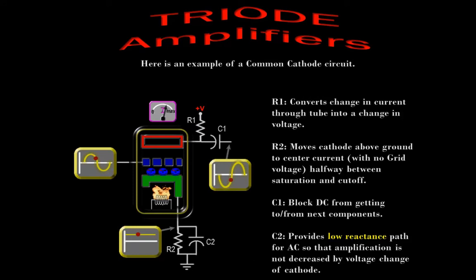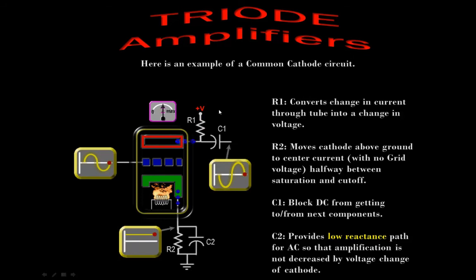And here we have a common cathode circuit showing all of the components you'll normally encounter in a common cathode circuit. It also has a really slow animation that will let you look at how the control grid changes, along with current flow through the tube, output voltage, and cathode voltage. So you can see all those in real time. So let's look at our components.